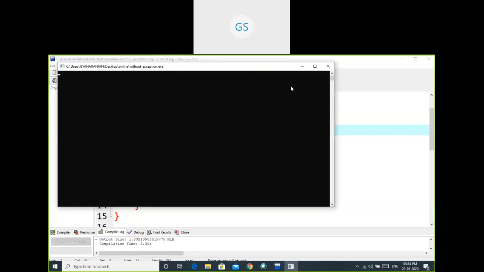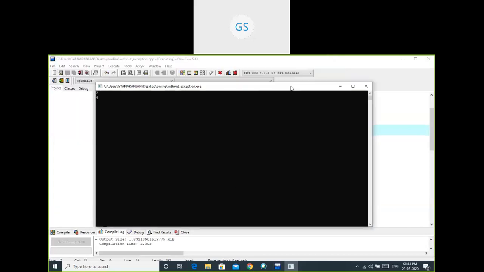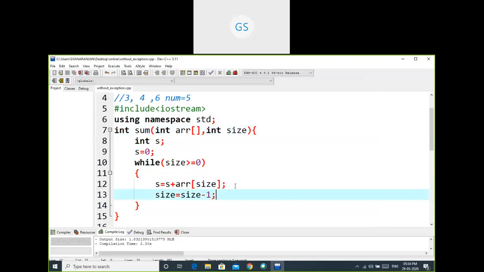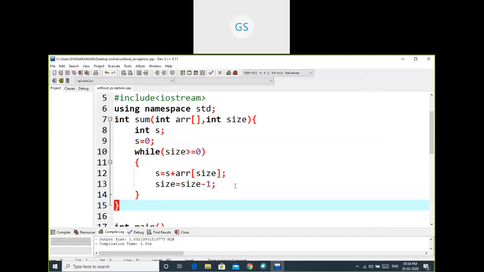Okay. Let me write 2 4 9, and it will divide, and this one is the sum of the numbers. It is not returning any values. Then return s.